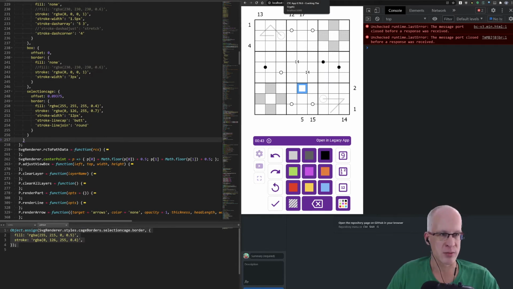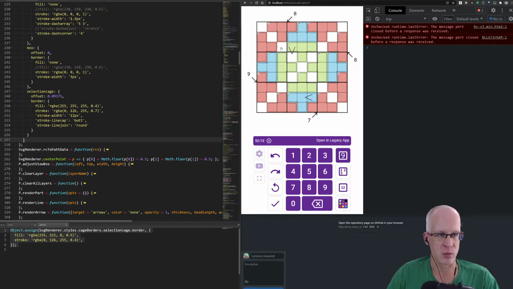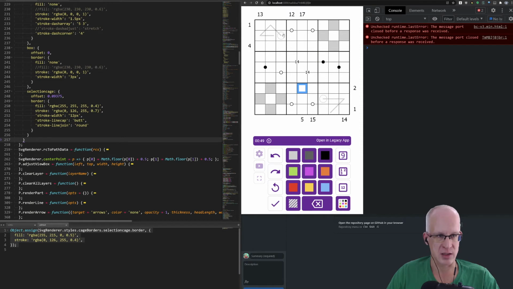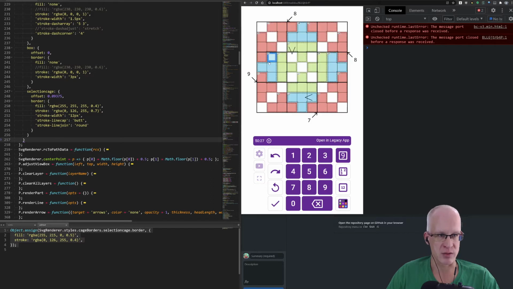Now, I experimented with one alternate style where I filled in. So one thing I also don't like is the blue can sometimes be a little bit overwhelming, the blue border. Here it works fine, but especially on puzzles with a lot of details near the edges, like this killer, the blue kind of makes it super messy. Like, who knows, this cell or this cell, what cage it belongs to, right?